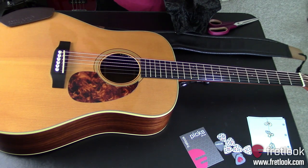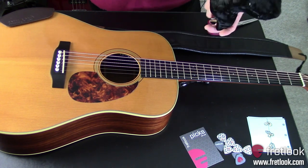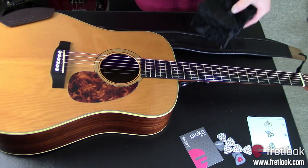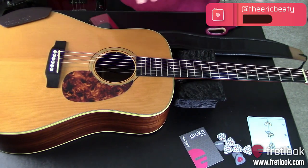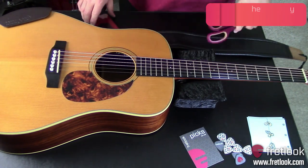What it does say as well is to make sure to support the neck. So I've actually got a little makeshift neck support here that I've had for a while. It came out of the Breedlove case, and I don't actually need it inside. So I'm going to take that and put it underneath the neck and support it. Okay, so now the neck is stable. I've also picked up some scissors so we can cut the fret inlays before we lay them down.